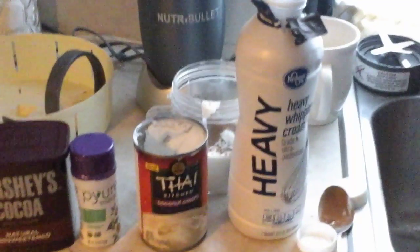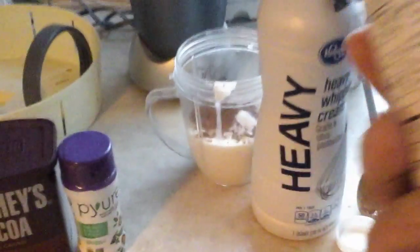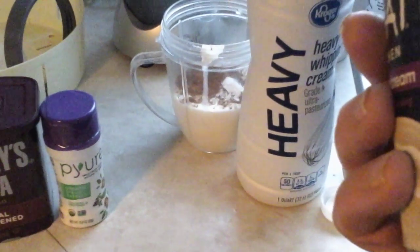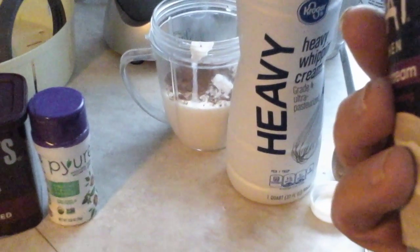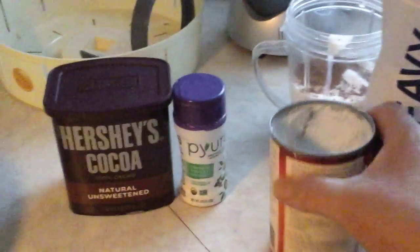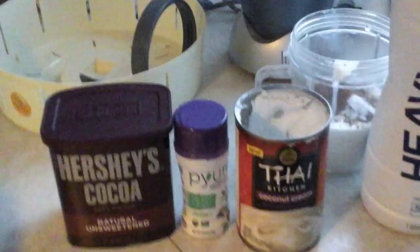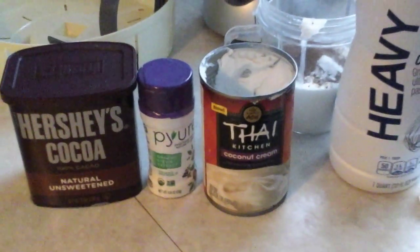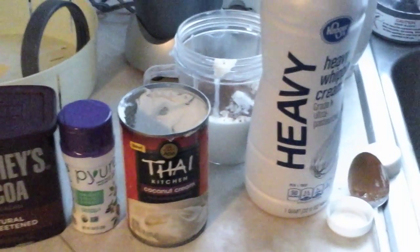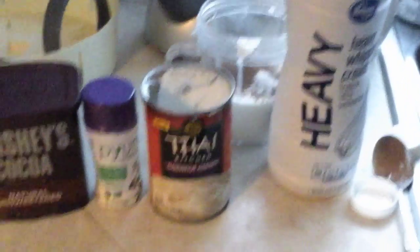There's actually 1 carb in the heavy cream, and in the Thai cream, there is only 1 gram of sugar per 1/3 of a cup, and I use less than 2 teaspoons full. And then of course you know that the stevia has no carbs, and neither does the other, so I'm probably getting maybe 2.5 carbs, 3 carbs on this dessert that I make. So I'm gonna whip this up and let you guys see it, and I'll be right back.